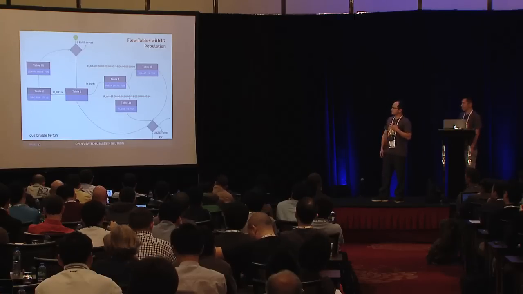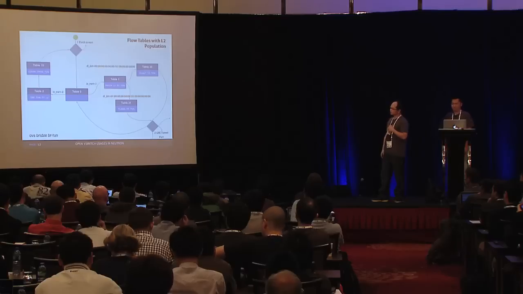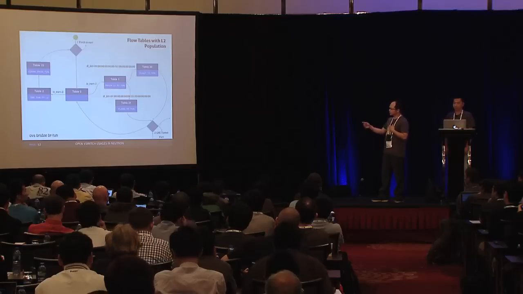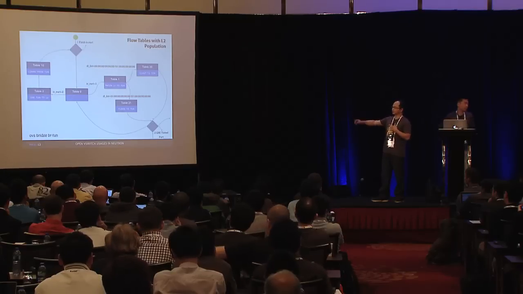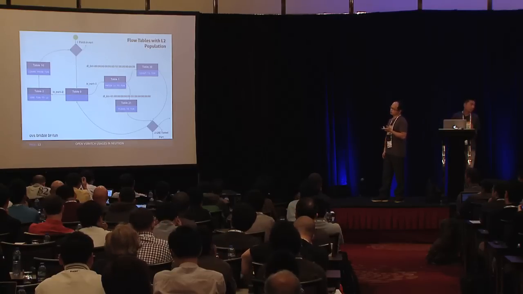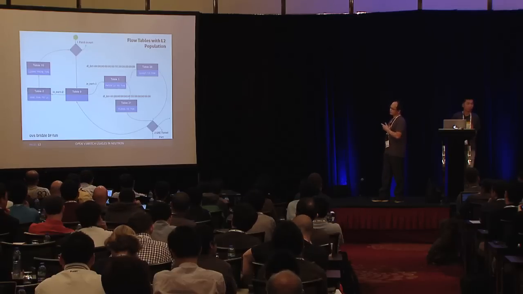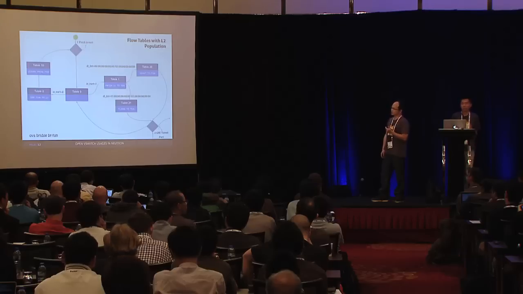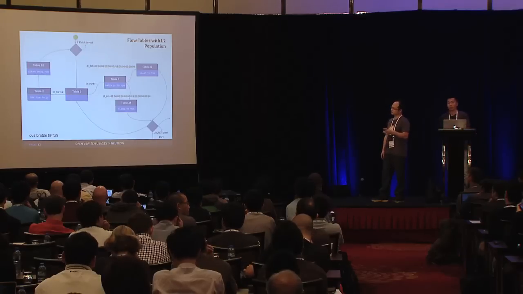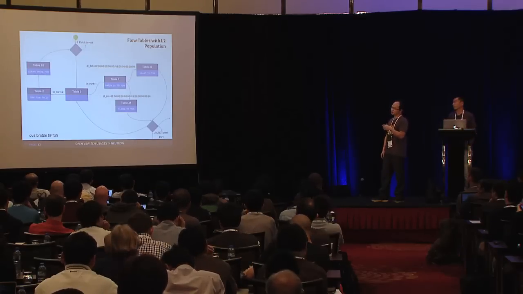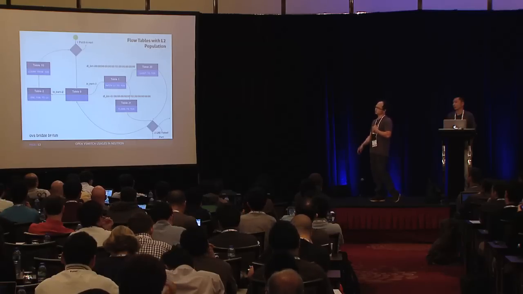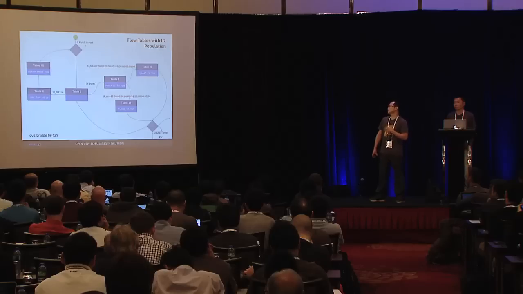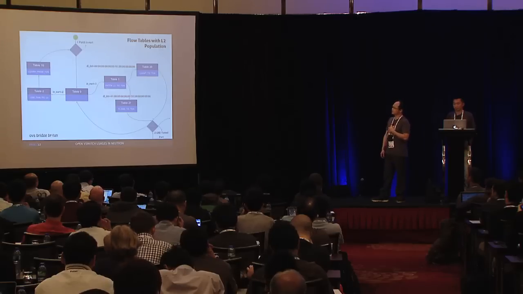And if the traffic is coming from the outside through the GRE tunnel port, the traffic will also first go to table 0. Table 0 will know that it is from outside, and then the traffic is directed to table 2. Table 2 will convert the GRE tunnel ID to the local VLAN ID, and then the traffic will be passed to table 10. So this is how the flow tables are organized.